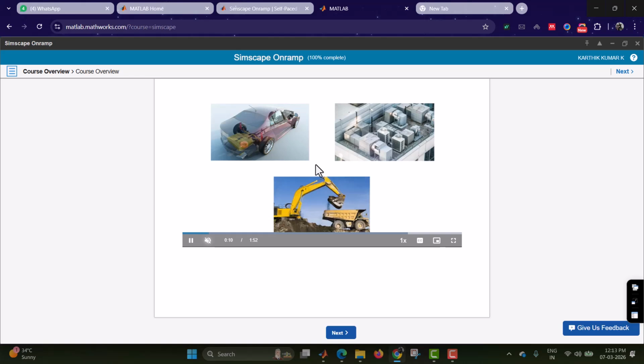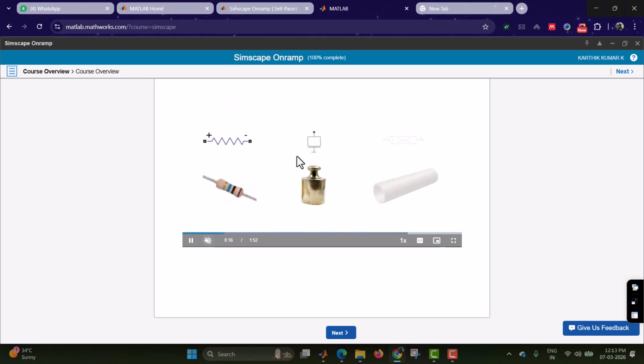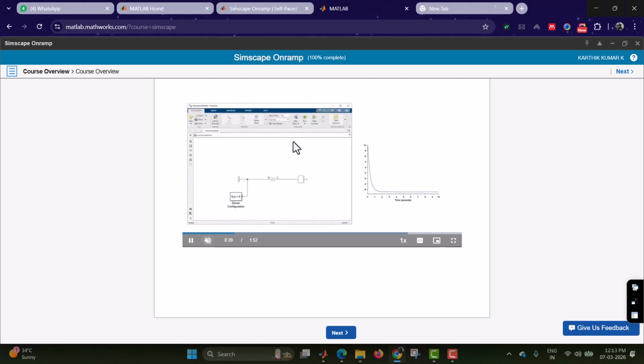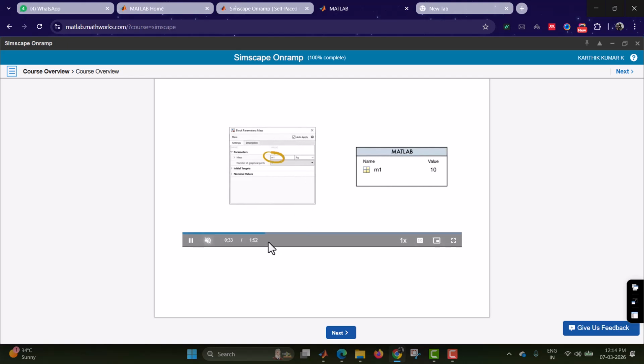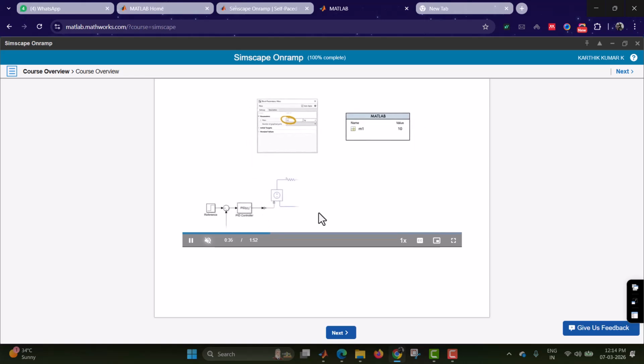In some categories it will show you videos. The video describes the particular category, the key elements we will be using, and the function of those elements.